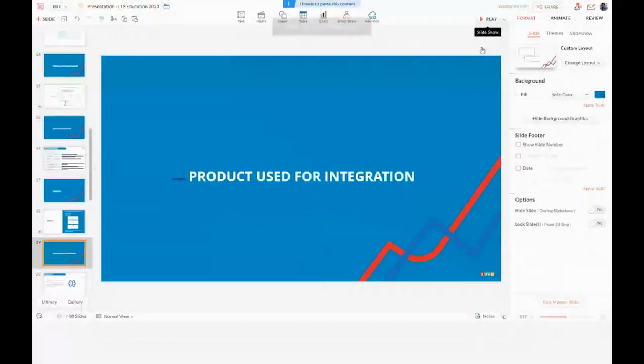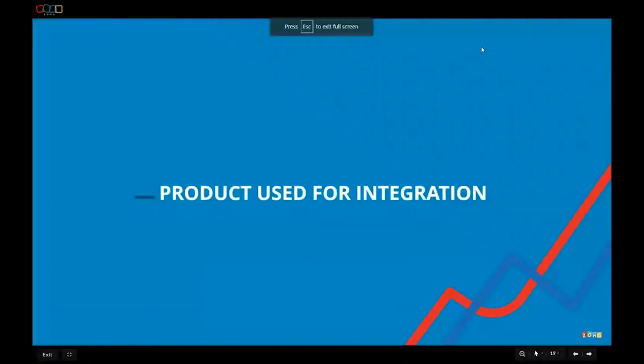And next is the product I have used for integration. If you all remember, at the start while explaining the flow, I said I'll be using something called Zoho Meeting. It's a Zoho application. I'll be integrating my Zoho Creator with Zoho Meeting in order to perform the document verification for the students by the administrators.